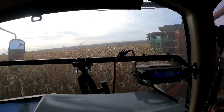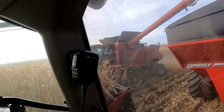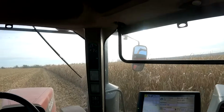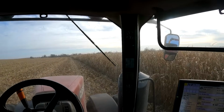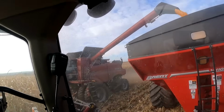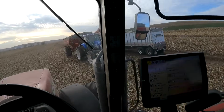Straight cruising, 3.4 miles an hour for that little thing. Not bad. Not bad at all. Some decent corn up on top, probably flowing maybe 4,000 bushel an hour, I bet. He is dumping on the shimmy.